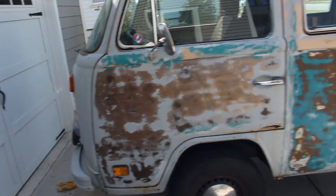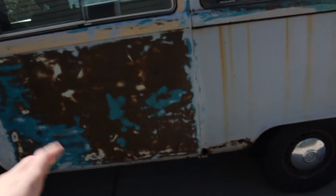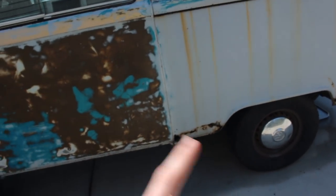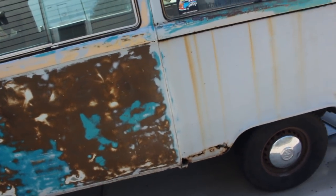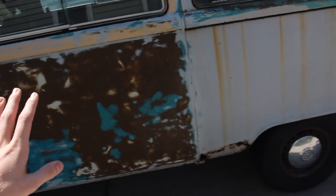I'm just not digging this anymore, because it just doesn't look so good with all these different colors. It's not really patina, it's just sort of a mush of colors. I don't want the bus to look like this. It's going to be a while until I fix all the rust on the bus. So I just wanted to have something that I could have the bus one color, work on a spot, and then easily paint it back so it looks good with the rest of the bus. Then at the end, once everything is done, it can easily be removed and the actual good stuff will go on.